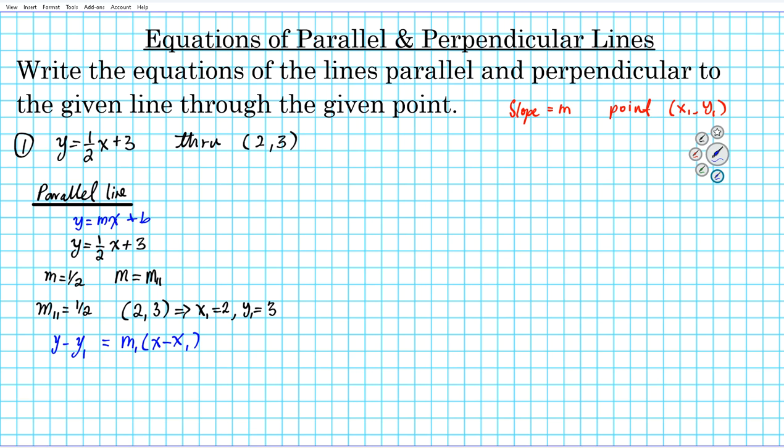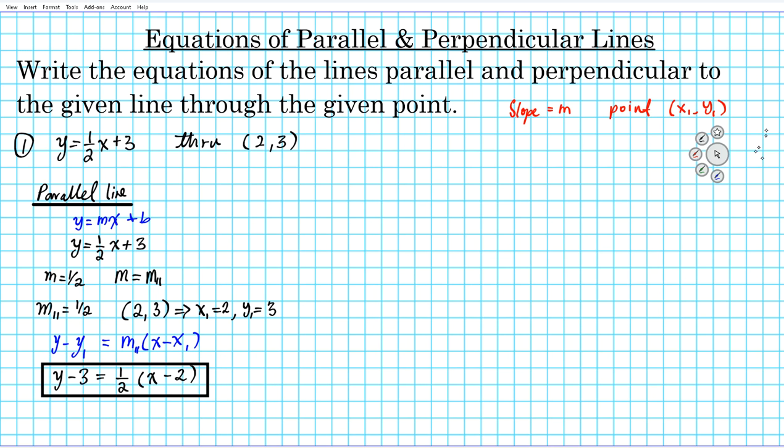In this particular case, we're going to be using m parallel, so we're writing the equation of a parallel line. So we're going to have y minus y1. What is y1? y1 is 3. y minus 3 is equal to m parallel, which is 1/2, times x minus x1. x1 is 2. So all we're substituting in are just y1, m, and x1. This right here gives us the answer in the first form. This answer is known as the point slope form of the equation of the line. All right, PSF. So this is the point slope form.